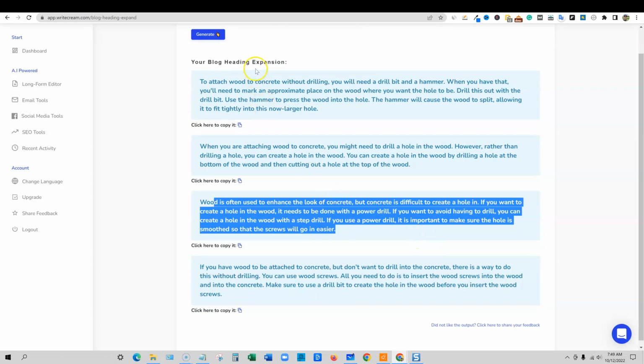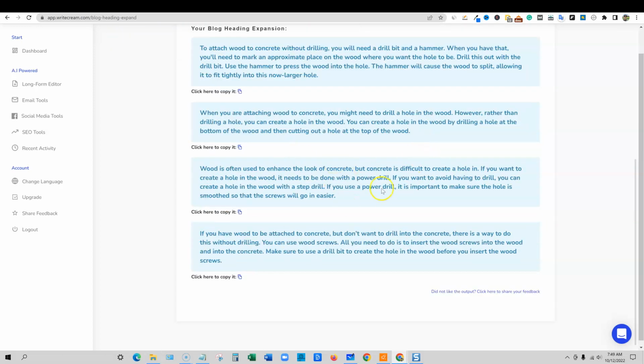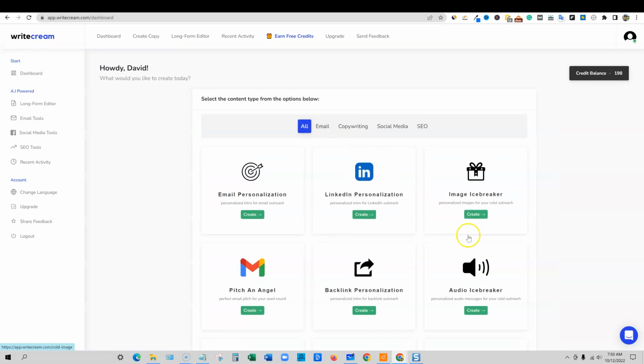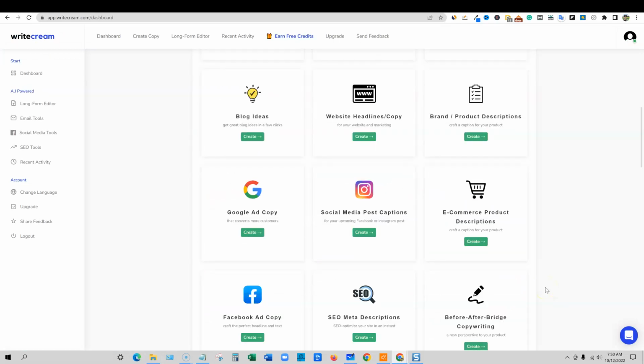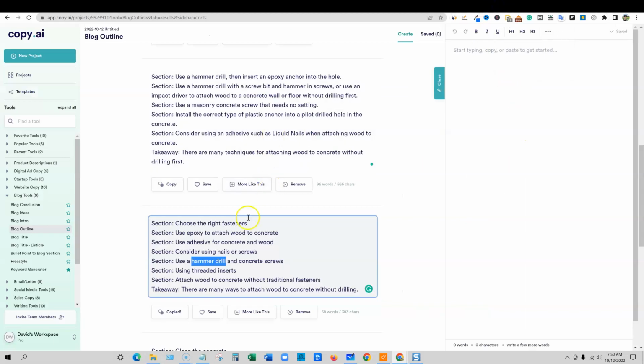For some reason, I'm just not that impressed with Writecream, with just anything that it really produces. I bought this tool, but it's the least used tool probably from all the AI writers. It's not the worst AI writer, so let me say that. There's probably some really cool things in here that we could use, some of the unique tools that no other AI writer has, but I just find myself a little bit disappointed with the quality of the output that it produces. All right, so we're going to come back over here into Copy AI.